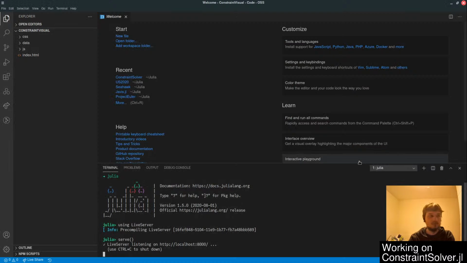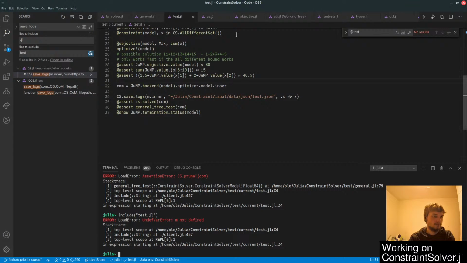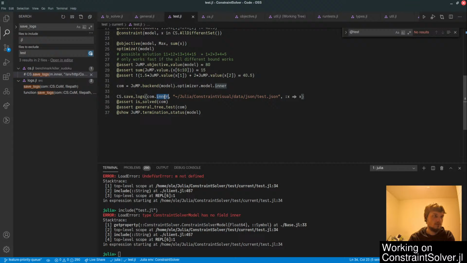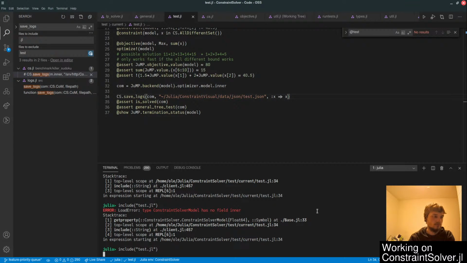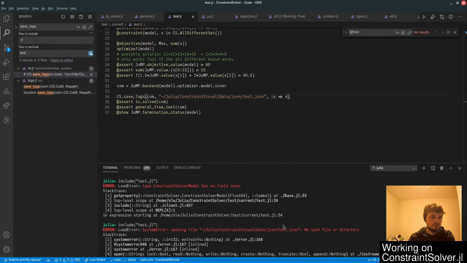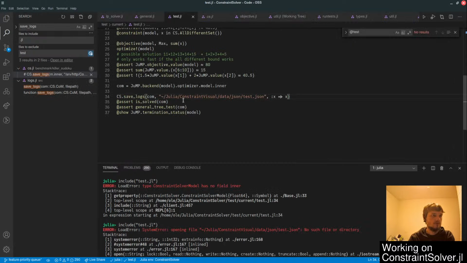And so if I run this now, I have this difference. Let's just go. There you go. Constraint visual. I need this.